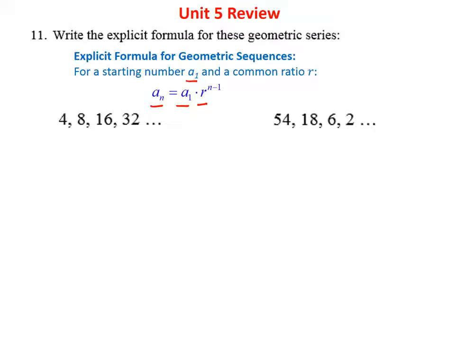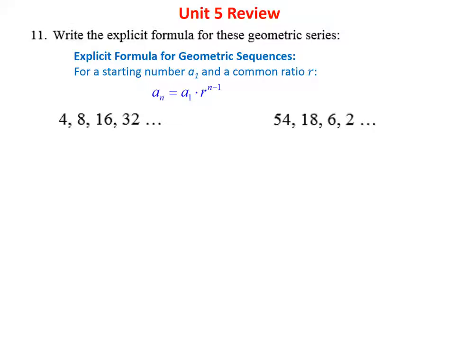In our book, you may have seen it a little different sometimes, where they wrote it more in function notation, and they would describe the nth term by a of n equals the first term, a of 1, and then again times r to the n minus 1. Very similar, just a difference of writing. So if we want to write a geometric sequence, we only have to find two things. What is the first term, and what is the common ratio? Once we know those two things, we can write the explicit formula.